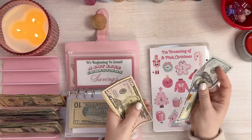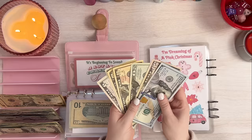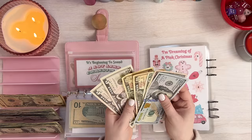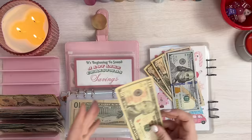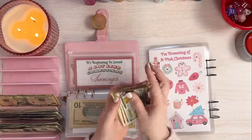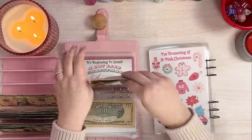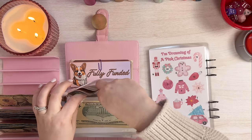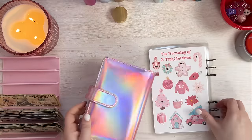Okay, so 150, 70, 80, 90, 95, $200 is correct. And that's about as condensed as I could do. I could do another 10 here, keep some more 5s and 1s. Yeah, so there we go. That's what I have in my Christmas, It's Beginning to Sound a Lot Like Christmas savings challenge book.